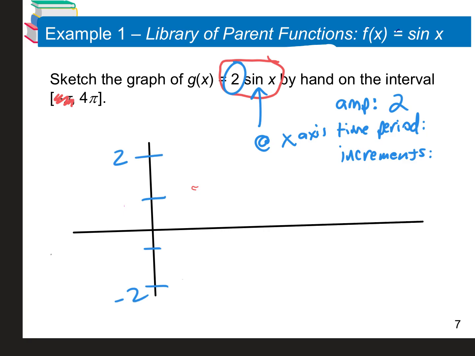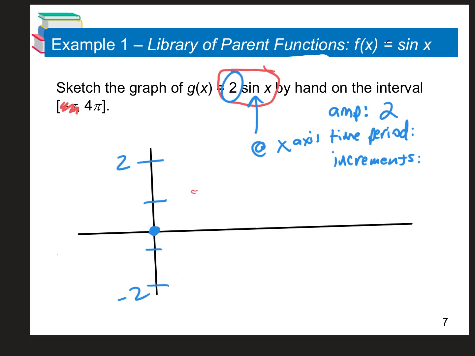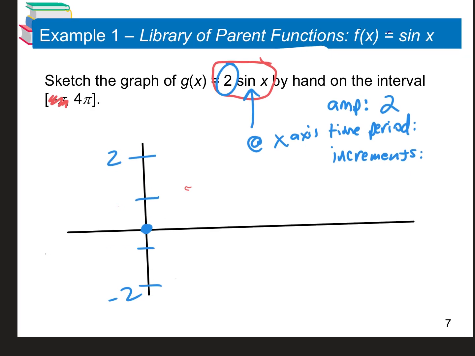Now, we are not shifting left and right. In other classes, you guys might, depending upon what you take next year, what you get in college. But for right now, we're just going to start at 0, 0. So now you have to figure out the time period. Well, they told us the time period. They told us how much we want to go. Let's not even worry about that right now. The time period. How do you figure out the time period for any other one than what they told us?